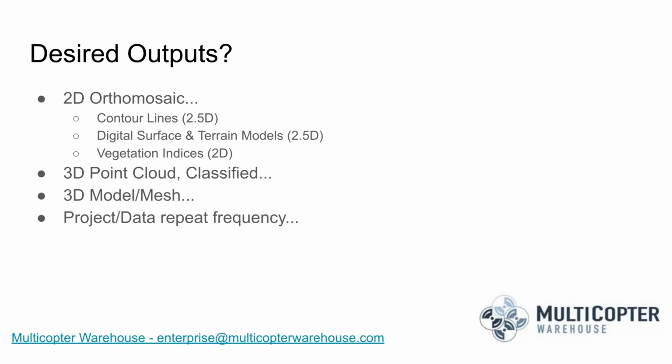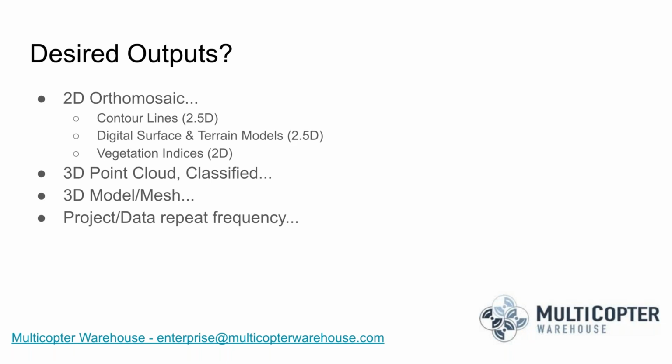If you're looking for more robust 3D data, or maybe a 3D classified point cloud and a 3D mesh, etc., then you want to take into consideration maybe changing your flight pattern or plan a little bit so you get more oblique imagery, so you have more data to reflect what we'll call the facades or the sides of those vertical obstacles, and they reconstruct in a more visually appealing, constructive way.